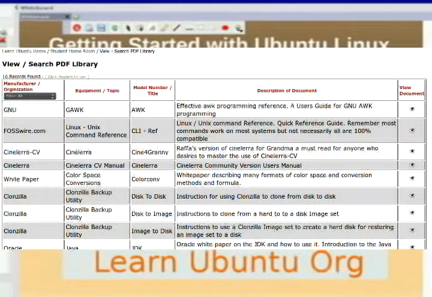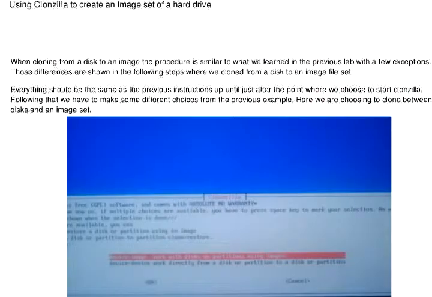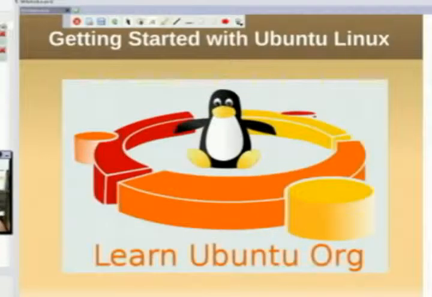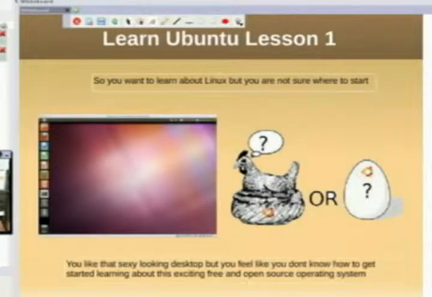Also, in our PDF library of the students section, there are 3 documents with instructions on how to use Clonezilla. So a word to the wise: if you have stuff on your hard drive and you're doing a shared install, you want to back it up first. We provide you with the materials, the instructions, and the software to do that. It's all available in the download section and in the PDF library section. Okay, so let's move on with our presentation here.